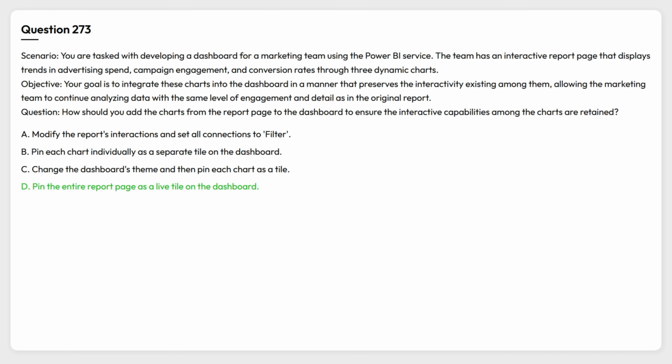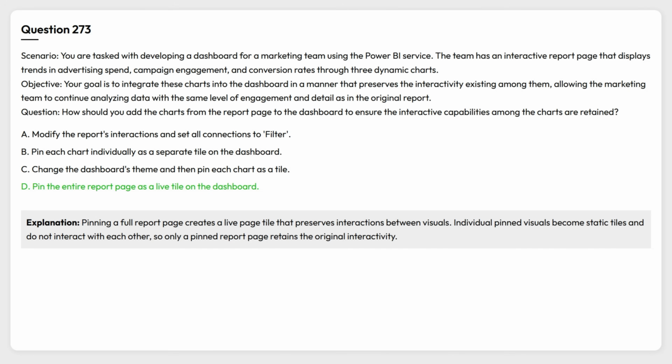The correct answer is option D. Pin the entire report page as a live tile on the dashboard. Pinning a full report page creates a live page tile that preserves interaction between visuals. Individual pinned visuals become static tiles and do not interact with each other, so only a pinned report page retains the original interactivity.